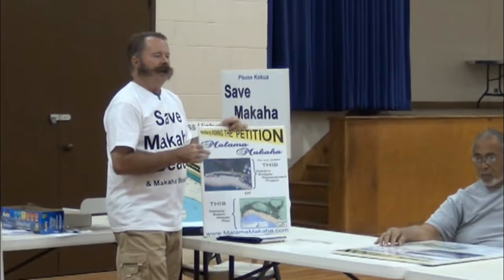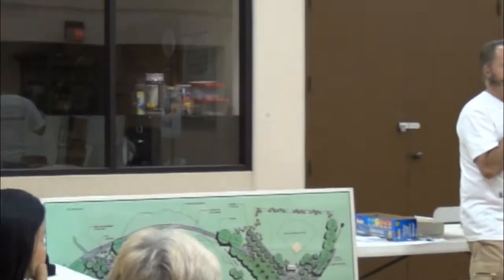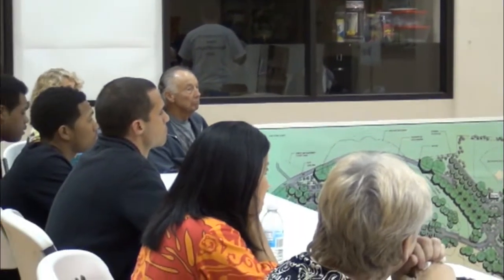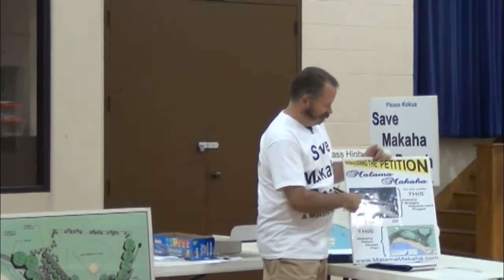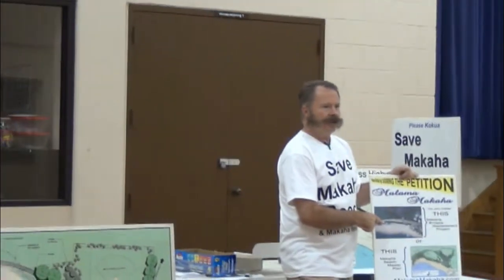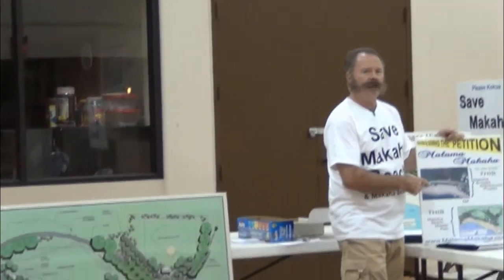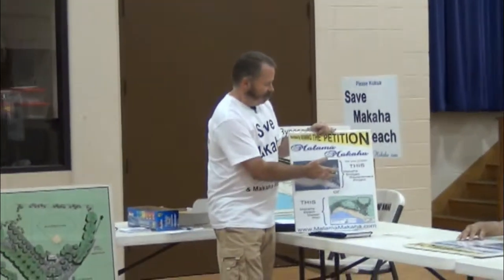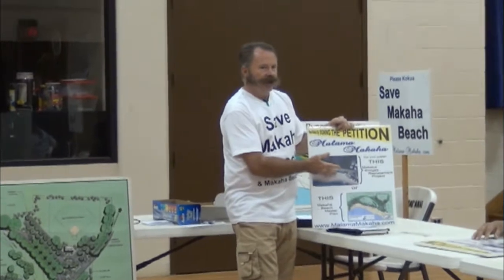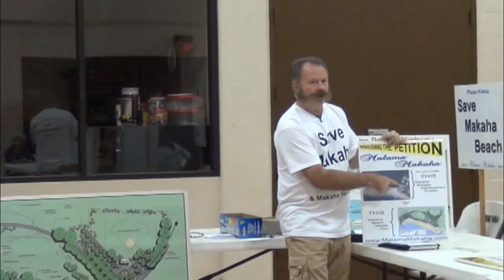And if you ask old timers that have lived here since the turn of the century or early in the 1900s, Farrington Highway, from many people's point of view, is on the beach, especially on the west end or over at this end, where if you haven't been there in the last couple of weeks, you see where the sand has eroded quite close to the highway, and it tends to do that during the winter years. But nevertheless, digress from the temporary route on the Makaha side of Farrington Highway while the construction goes on.